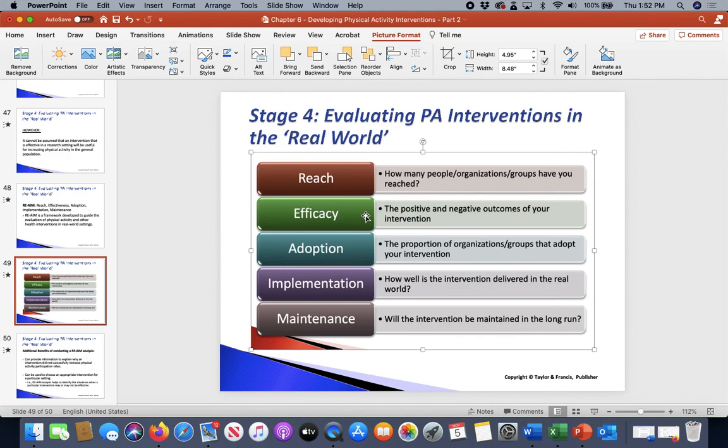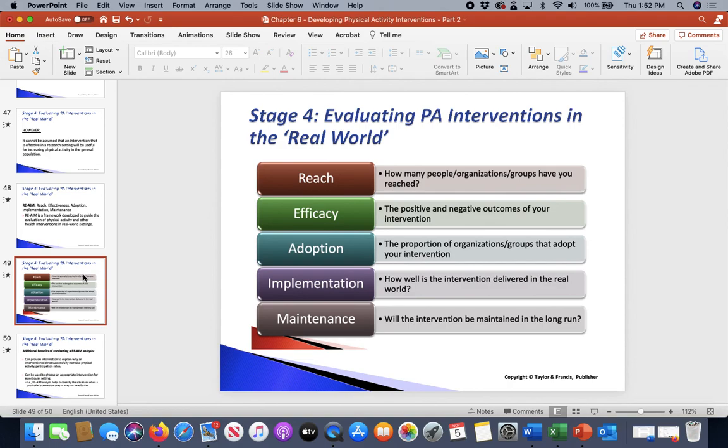It's the RE-AIM framework's ability to achieve this function: reach, be effective, adopt it, implement it. Adopt it because you're like, okay, we can adopt it, but if it's not implemented correctly, you won't be able to maintain it. And that's really what it comes down to. But again, this is real world settings, not so much the research component of everything.